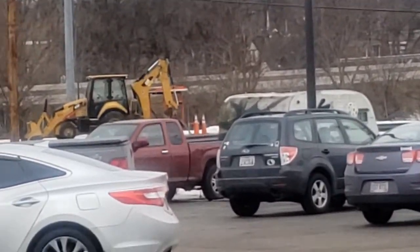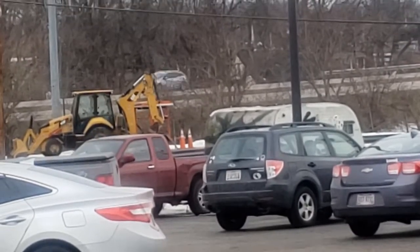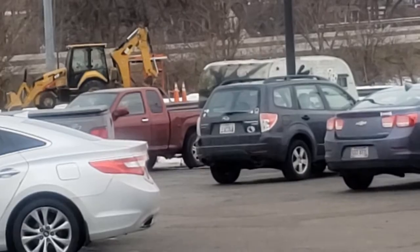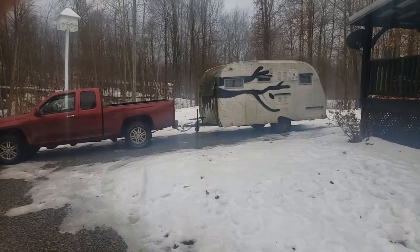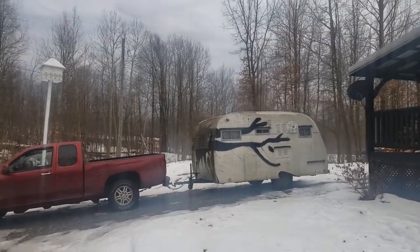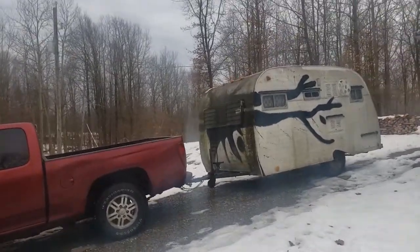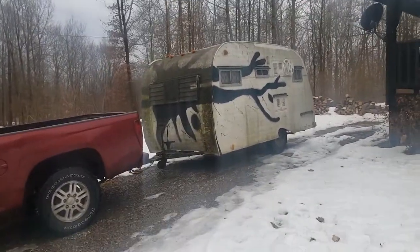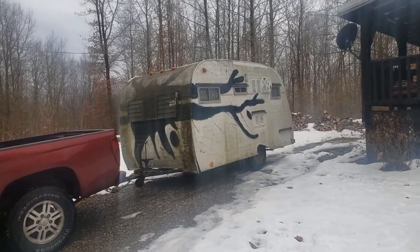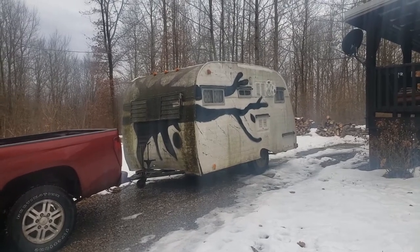Alright, so baby's got new shoes. We stopped for lunch — there she sits. We're about wrapped up here and ready to head home. She's home safe and sound. Easy to haul — it was a good, easy trip home. I'm glad I got the tires on it; I just felt better hauling it down the interstate. Hang on just a minute and we'll do an inside tour. It's definitely a diamond in the rough, but stay tuned — it's going to be a beautiful thing when it's done.